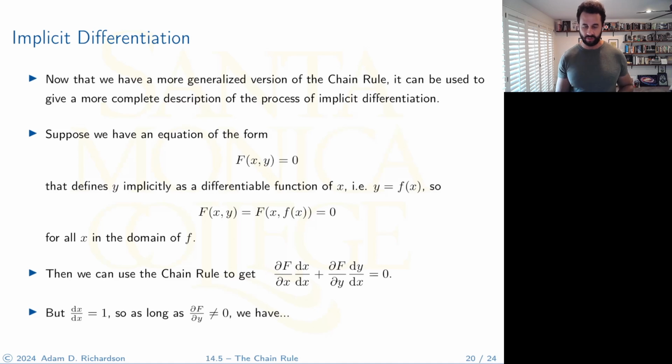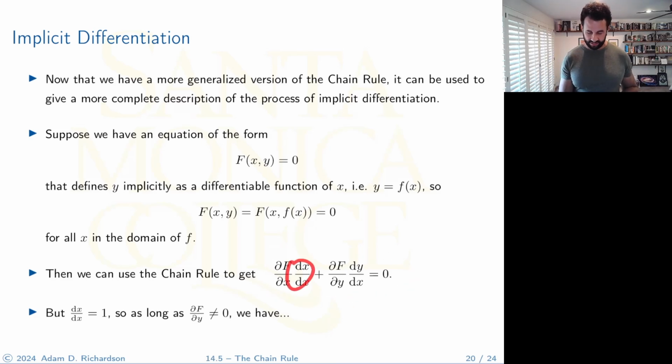So suppose we have an equation of this form, f of x comma y equals 0. And what we know, or what we're going to say we know, is that y is implicitly a differentiable function of x. So what we're saying is that we could, if we wanted to, write y as f of x. Okay, so really what we're saying is that this could be written like that. We just don't want to have to do that because that can be really, really messy. So when we use the chain rule on this, we get that partial f partial x dx dx, partial f partial y dy dx, basically just differentiate this thing on both sides implicitly, we get this.